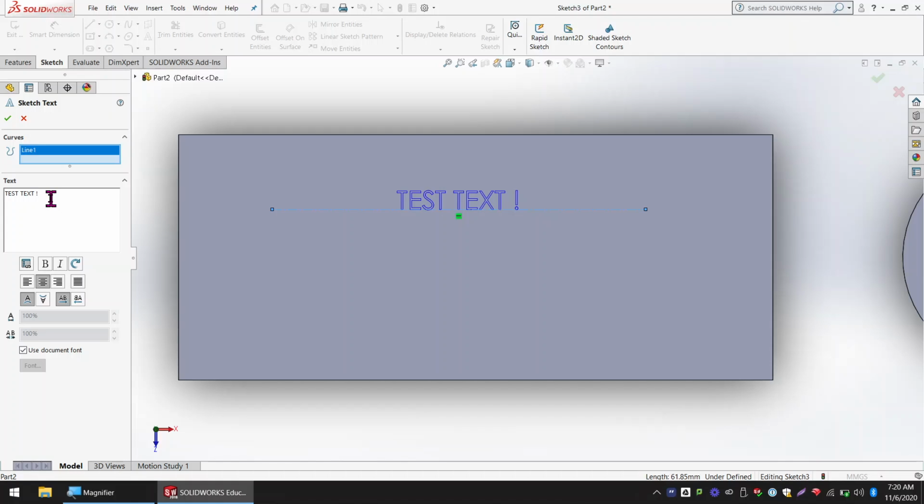Okay. Now there's some options that you can do to modify this. Down here you'll see bold, so that will make the text bigger. You can left justify, right justify, center it. And then options to change which font you want to use. So down here there's a checkbox that says use document font. If you uncheck that, that will let you change more things. So you can change the letter spacing, you can change the actual letters width, okay, and you can also change the font and font size.